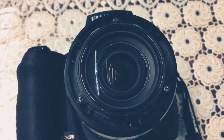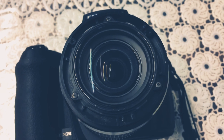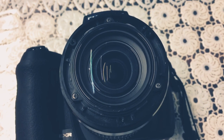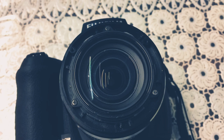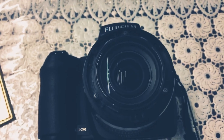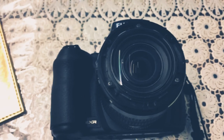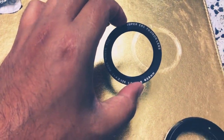And once you're happy with that, I've just taken a few test shots and they all seem to be fine. No sort of dust or blurriness in the middle of the lens. So I'm going to put everything back together now. This ring will go on next with the screws, and then I'll put this double-sided tape which I've saved on top of that, and then put this last ring back on, and that should be it.